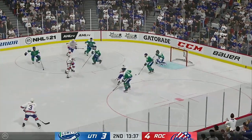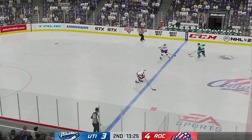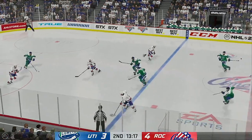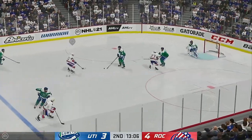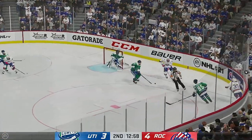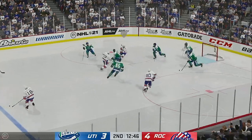Just misses the net, but really the scoring chance is not dangerous if you can't get the puck at the goaltender. Hamilton's carrying it ahead. Rochester's got control of it now from their own end. Through the open ice, they're picking up steam. Moves it to Ellie. Here's a chance. Off the crossbar. The Americans are hit with a little bit of bad luck here. This is a really good shot. The puck hits the post, but they're still leading the game.